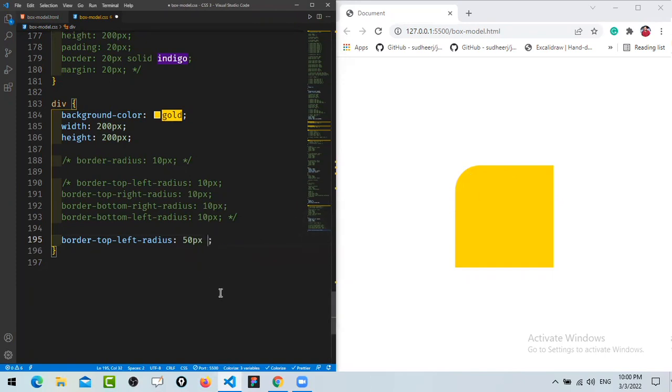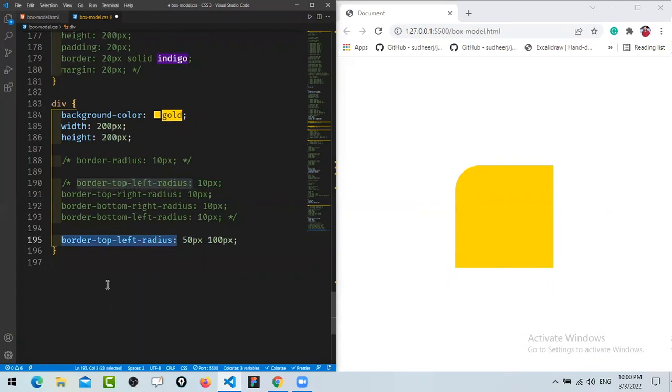Fine. Now what if I'm giving here 50 pixels and then 100 pixels? Now what will be the output? I think top left and bottom right will have 50 pixels. What is the property name?